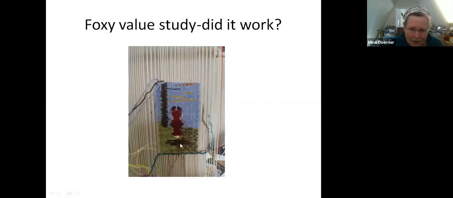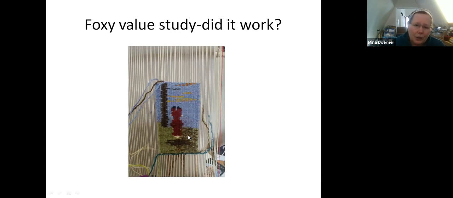I used Harrisville Shetland. I actually did unply that and used one ply of green and one ply of brown over here, and then this was all green and this was brown. So that is another way you could weft bundle: unply your thicker yarns, and you end up with a kind of marled effect.